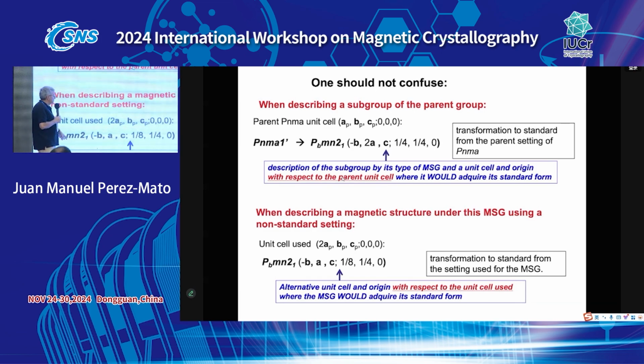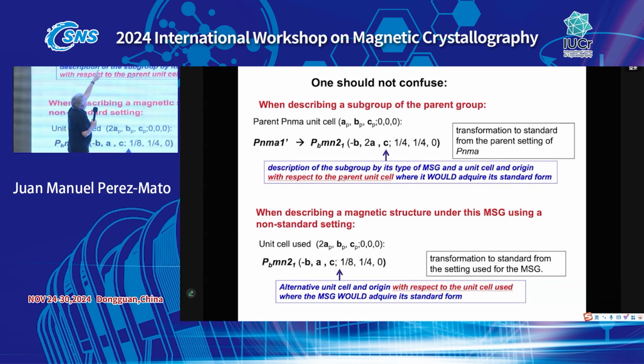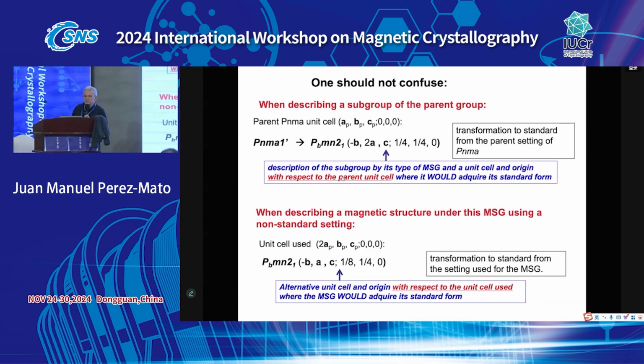And then to describe the transformation of my description to the one of the standard setting of the magnetic space group, it is just the same transformation as here. What is the difference? Instead of 2A, it's a single A, because the duplication is already done in the unit cell that I am using. And here there is 1/8, while there is 1/4, because there the translation of origin is with respect to the original A of the parent phase, while here the translation is with respect to the duplicated unit cell that you already are using in the description of the symmetry operations.